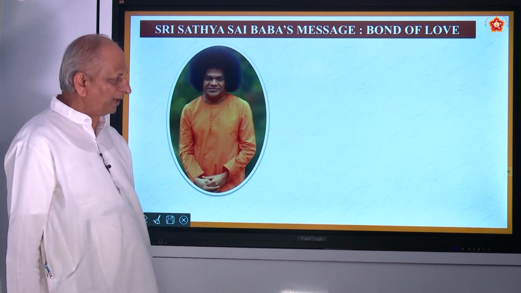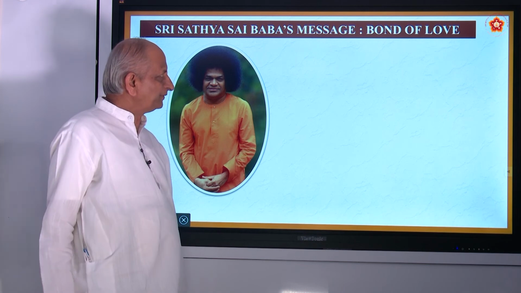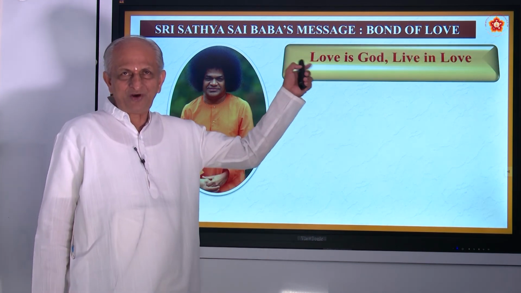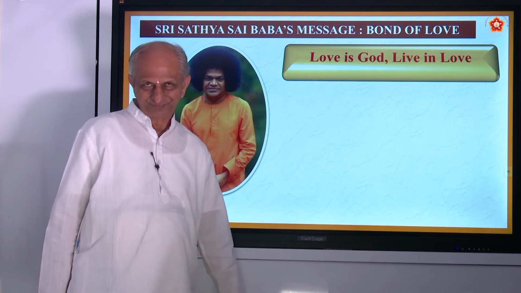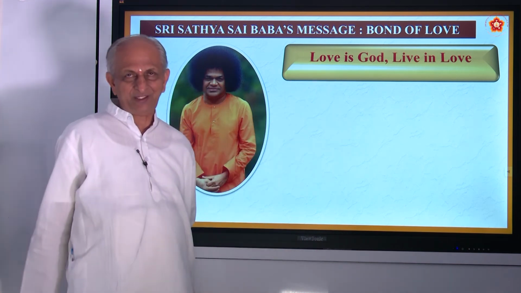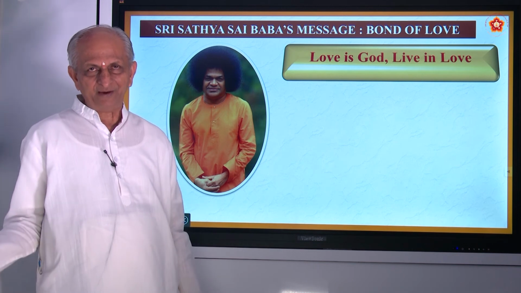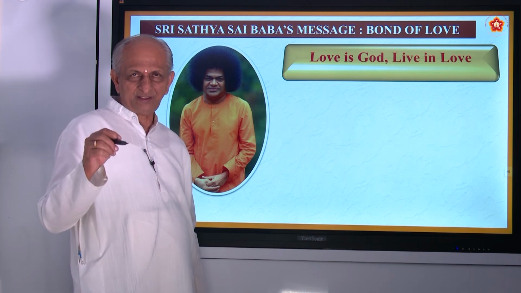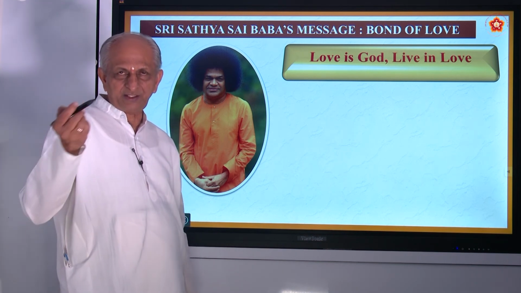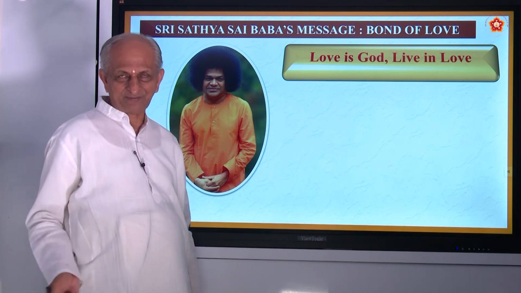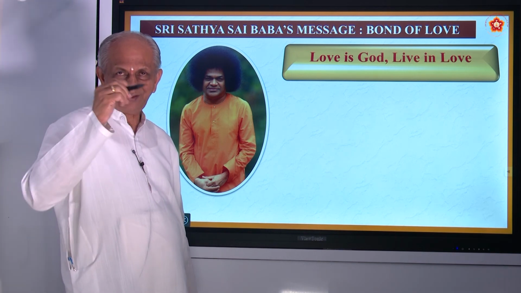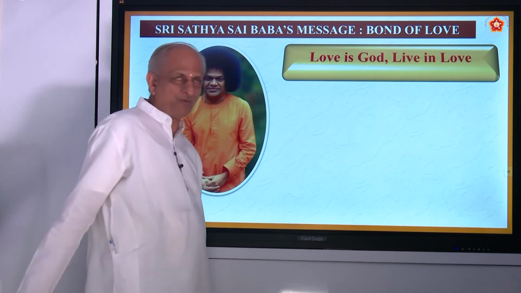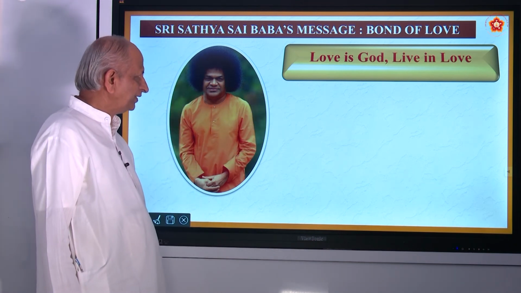And the bond of love, what Baba says, Swami's message about the bond of love. The first one is: love is God, live in love. The whole universe is filled with that love. I gave the example of mother and child, or mother and children. And you can say a pet dog and a master, and a teacher and the students. So wherever you find it, it is called love. That love is very sacred.